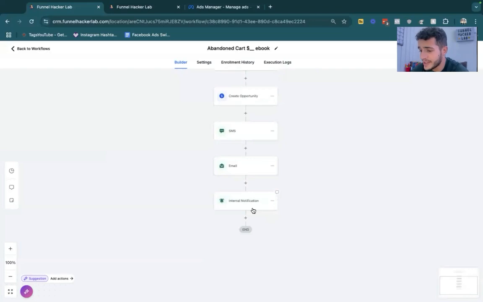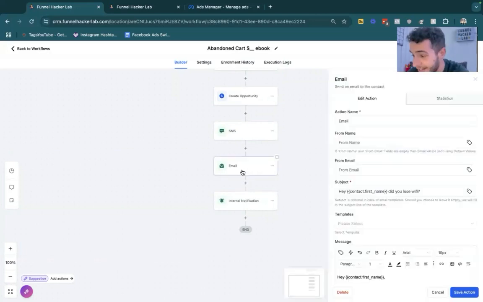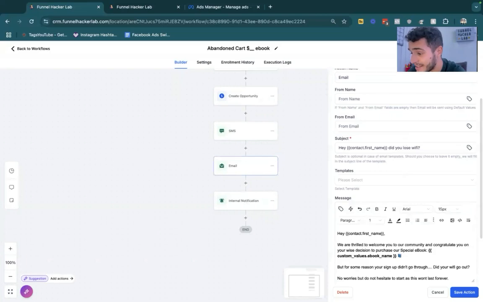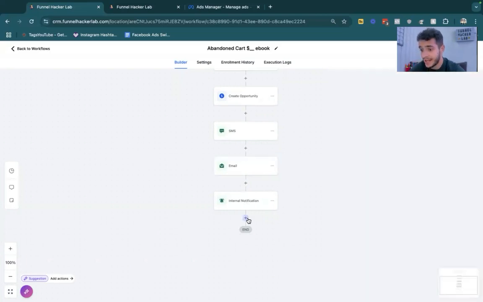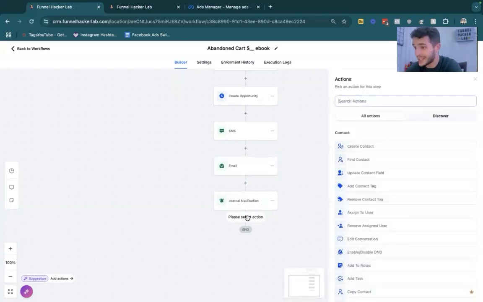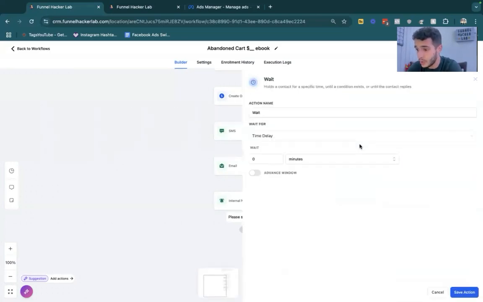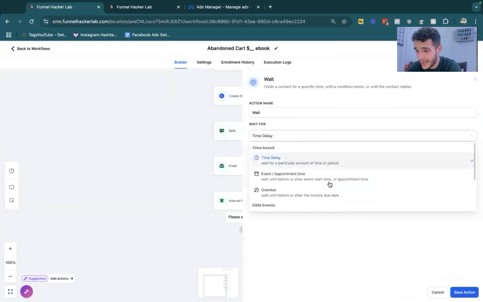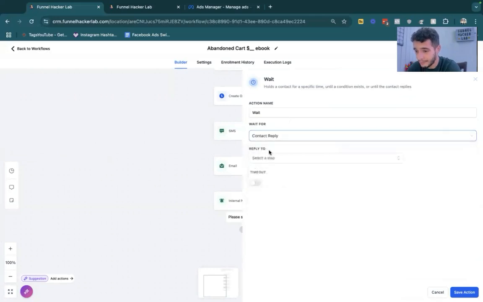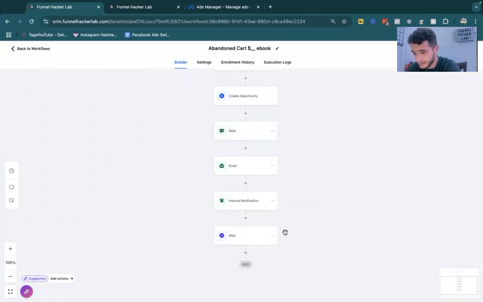And what's really great about this too is that you can make this thing as long as you want it to be. Okay? As in which case you can quite literally be like, okay, if you have any questions, respond back to this message. And if you want to get a notification of when somebody responds back, what you would do is you do a wait. You would do a wait for reply. Reply to either the text message or the email.